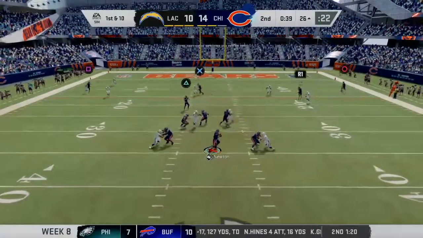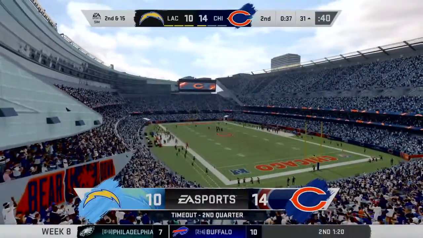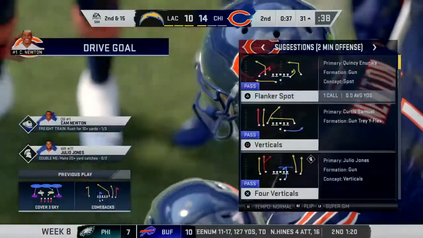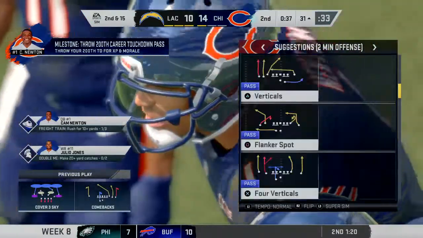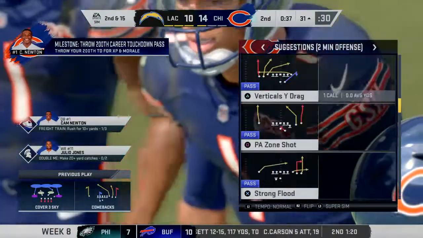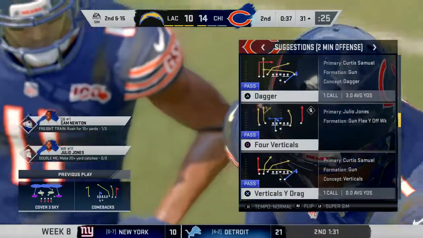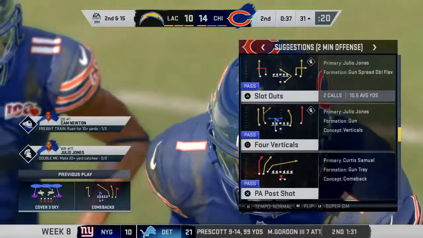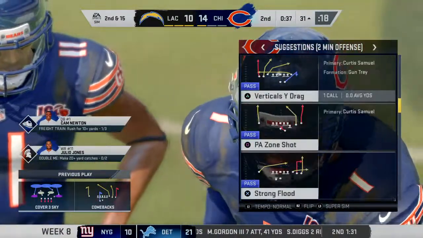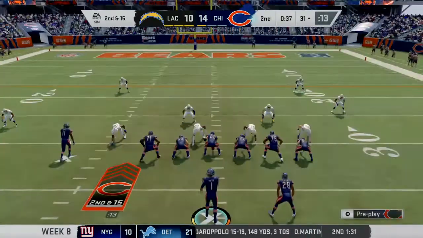Newton throwing again. Under pressure, and he'll go down. Sacked back at the 31. Now the Bears going to use the 2nd of their timeouts as the clock will stop with 37 seconds to play in this first half. Got to assume this defense will be charging again here. It's 2nd and 15.